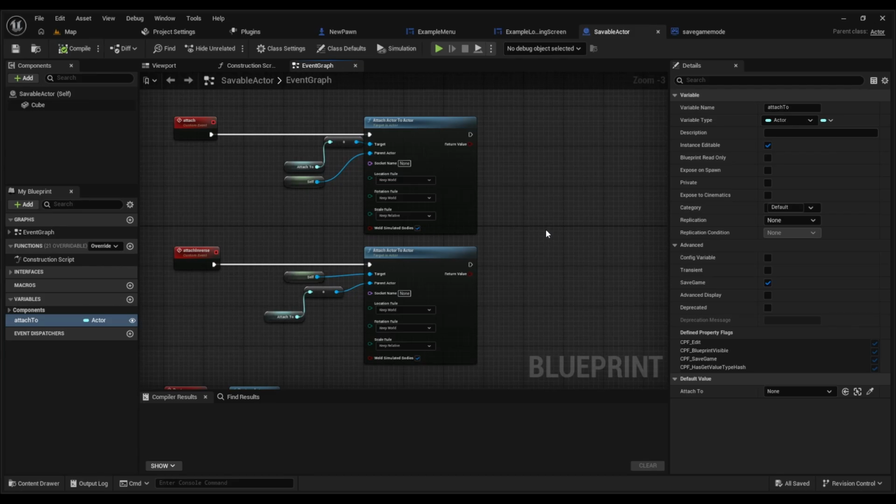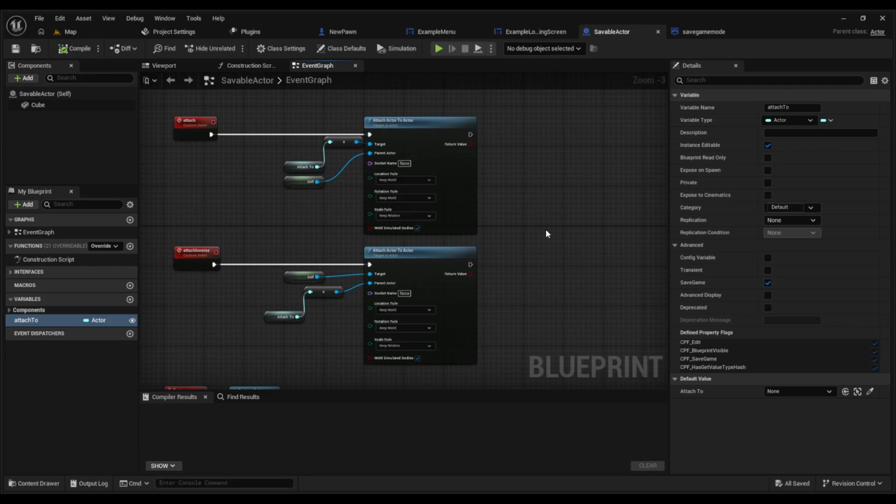You also don't have to worry about actors being in sublevels. The system already works with the old level streaming system, but it also works with the world partition system. You just have to make sure the saved actors are kept within the level bounds, or they might unload at a certain point when you don't want them to.